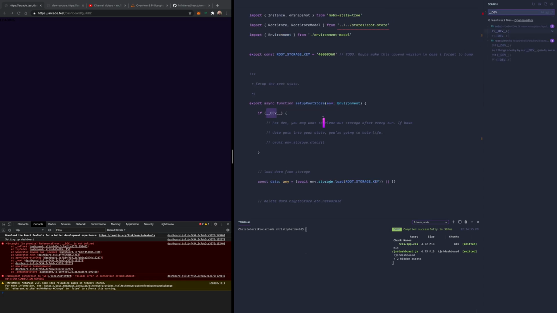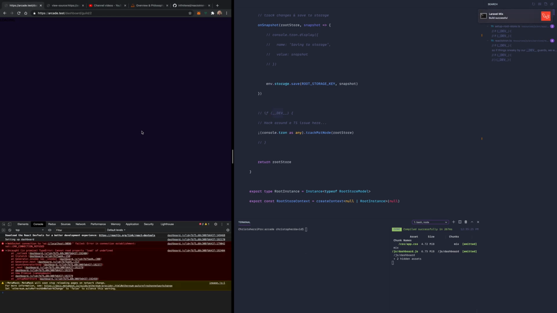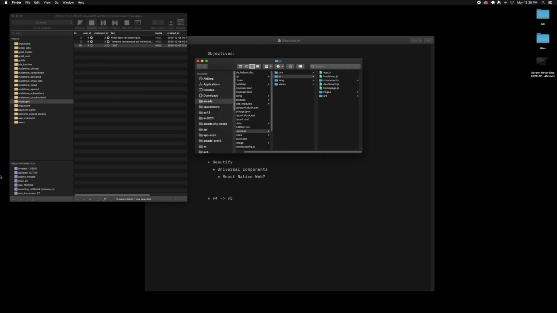Oh, set up root store. No, no. Okay. It's not connected to Reactotron because I don't have Reactotron open.